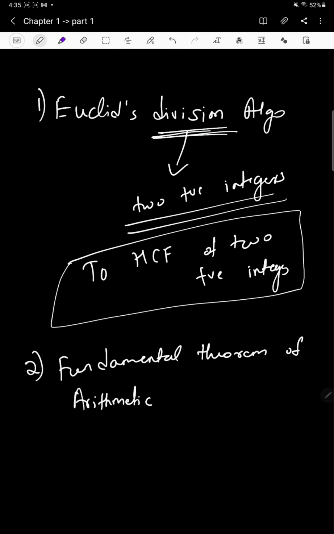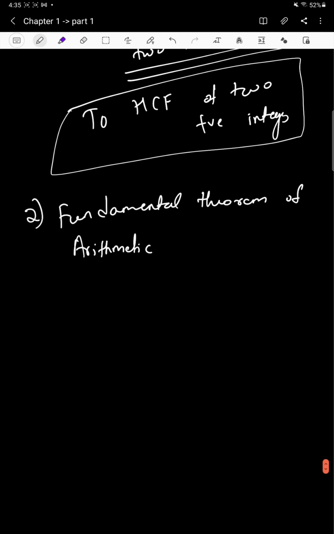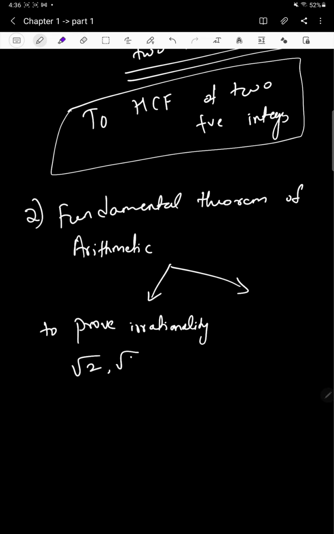In this we'll be seeing something related to multiplication of positive integers, and this property has two main applications. The first one is to prove the irrationality of many of numbers that we have already studied in class 9th. So we will just write it as to prove irrationality. Like for examples of irrational numbers are like √2, √3, pi, and many more.